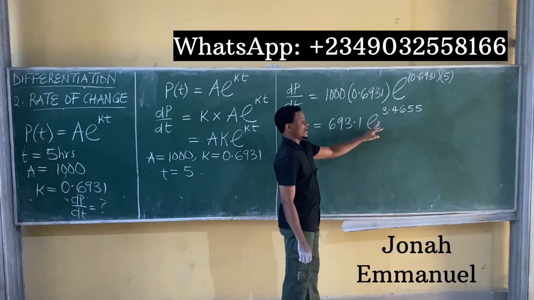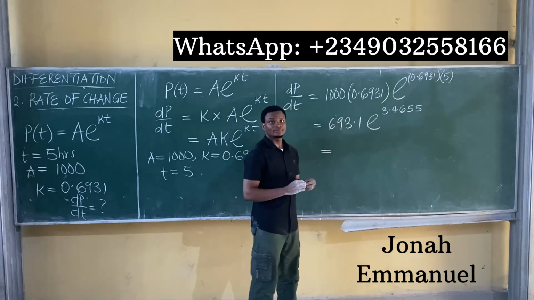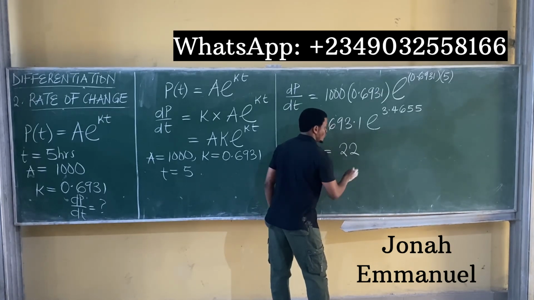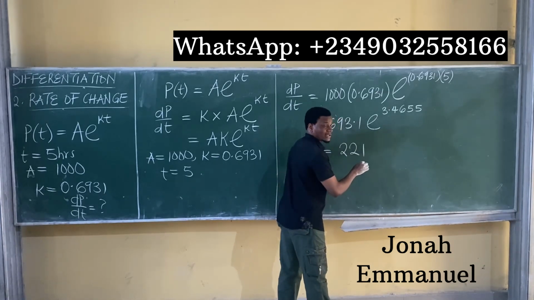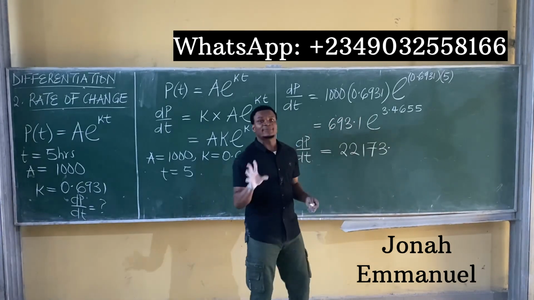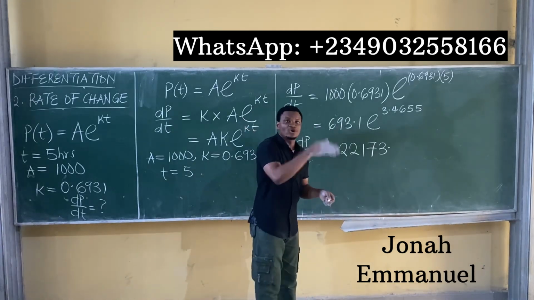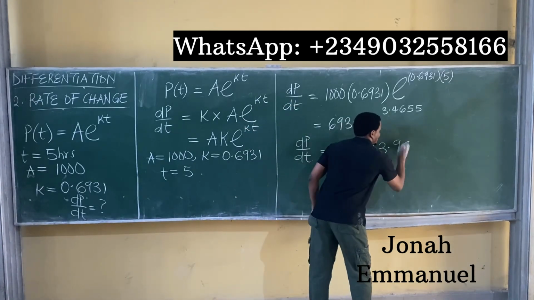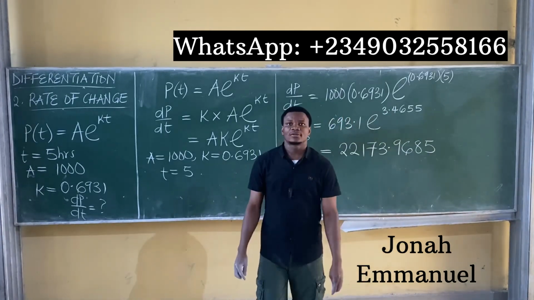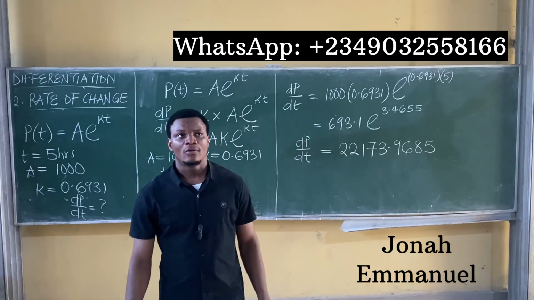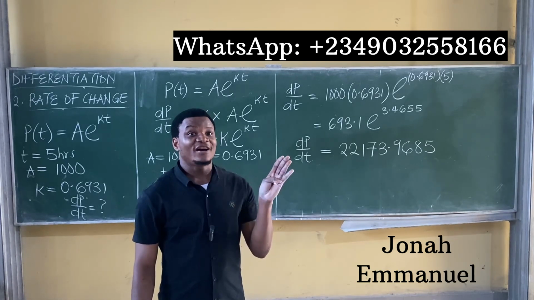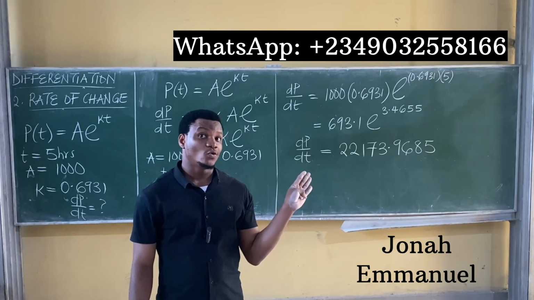Okay. Give me the final answer here, please. Give me this exponential. Please punch correctly. What do you have? 2, 2, 1, 1, 7, 3. Hold on. They're asking how many decimal places? 4. So please approximate to 4 decimal places. What do you have? 9685. What will be your unit? Does it have a unit? No.